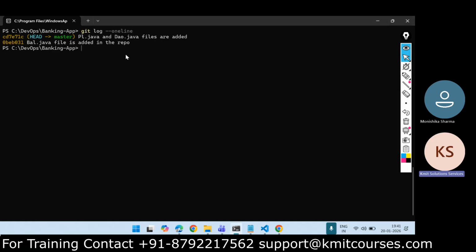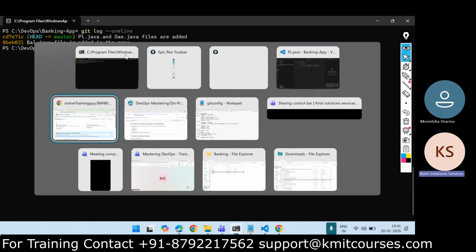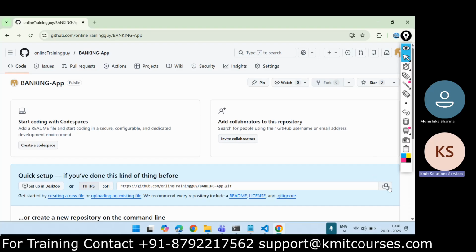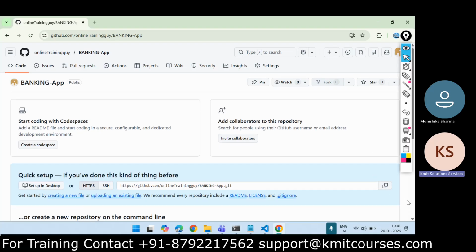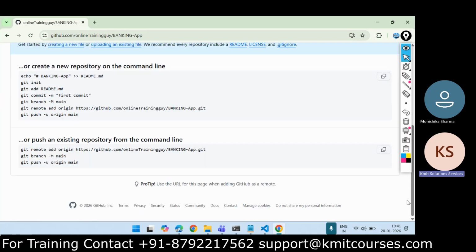So now what I'm going to do here is, first I will have the account on GitHub, and now I have created a local repository. Right now, this is the remote repository. It is saying if you want to push an existing repository by using the command line, these are the commands.